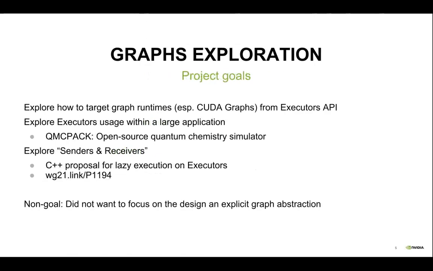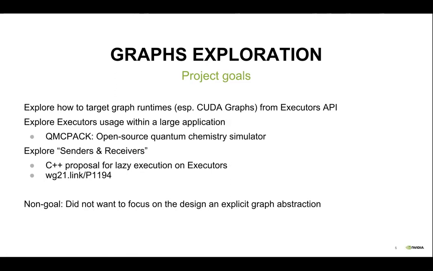What we wanted to do with this exploration was, as I was saying, explore executors in the context of these graph runtimes, especially Cuda Graphs. We want to figure out if we can target these sorts of graph APIs from the proposed executors API. And to do that, we wanted to explore executors within a large application. The one that we've been working on is QMCPAC, which is this open source quantum chemistry simulator. Jeff Larkin has been doing the work on that.